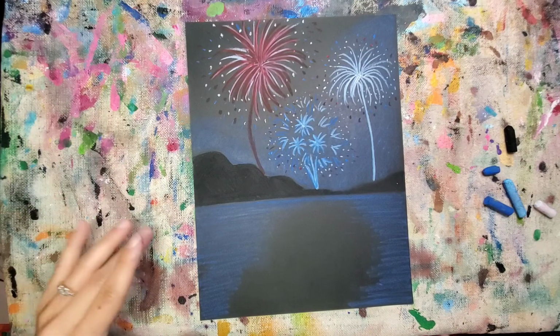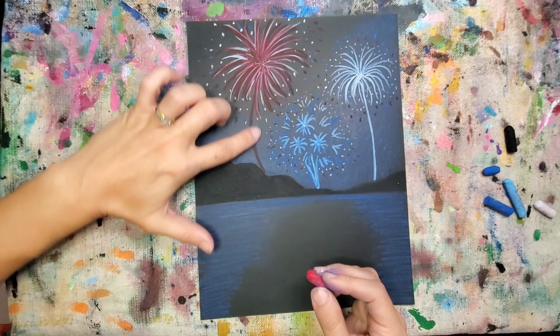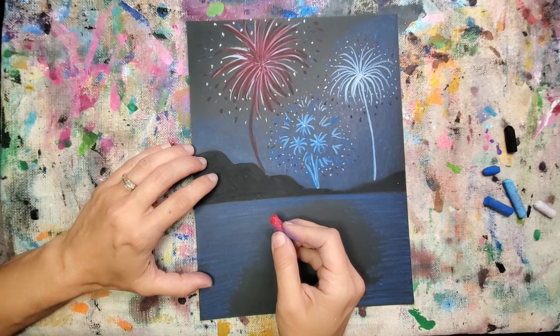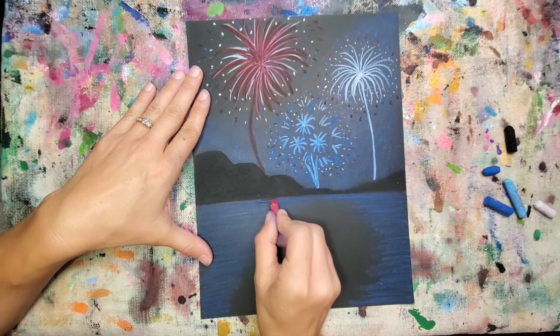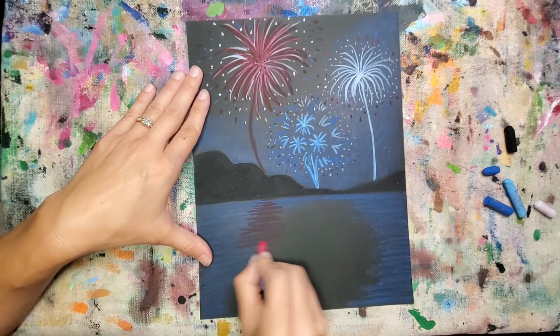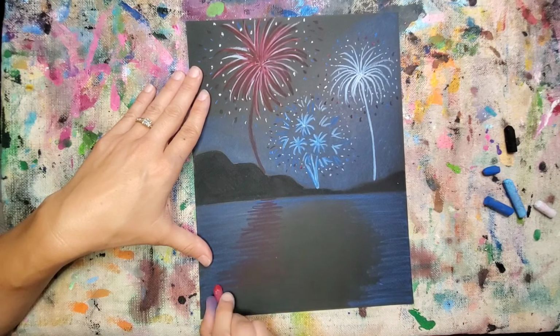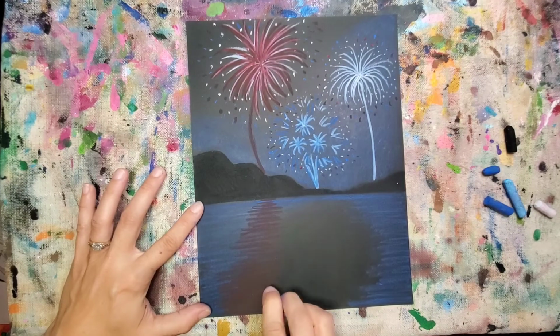Okay, so now our sky looks very happy and fun. We want a reflection in the water. So I'm going to take the red, since this one was red. And again, we're going side to side. I'm going to start with it a little bit thinner, and then it's going to go thicker. So start here. Like that. Okay, see all my red lines?